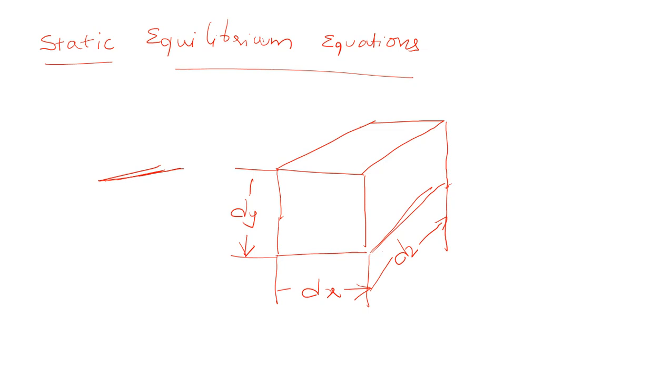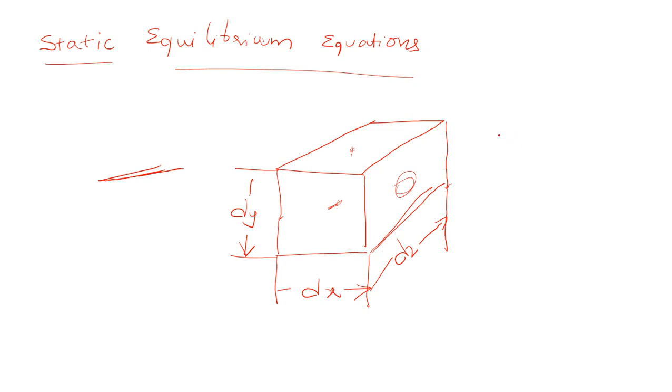Now this element has dx, dy, dz. On each face, suppose this one is one face, this one is one face, like that. How many faces are there? Six faces are there for a cube, as you might know. At each face, what we know from the previous classes is that there is one normal stress and the others are shear stresses.